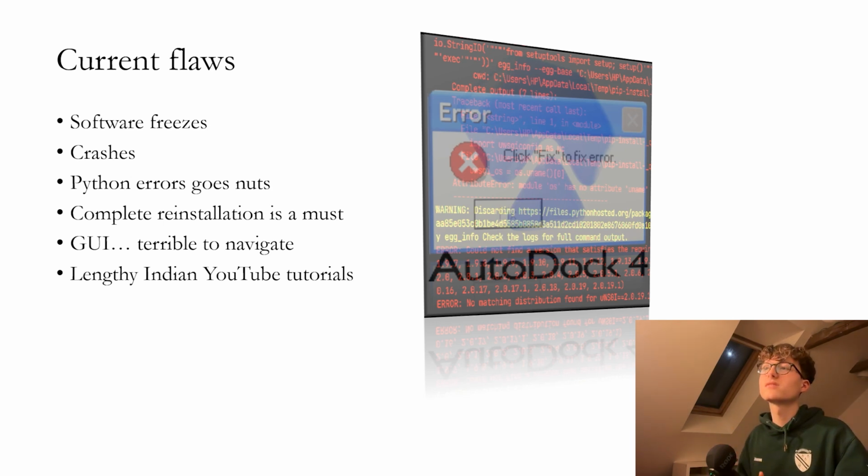So the first one is software freezes, crashes, and Python goes nuts. Essentially, these all encompass the experience that I've had, which was when using the GUI incorrectly, sometimes it would cause the underlying Python to essentially just break, and it was almost like it became corrupt. So you had to completely reinstall all of the software, and it was like 2 programs individually and a lot of files all over your computer.